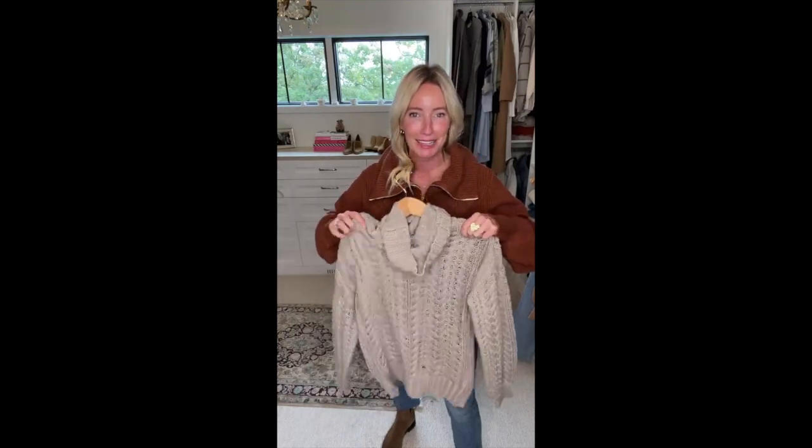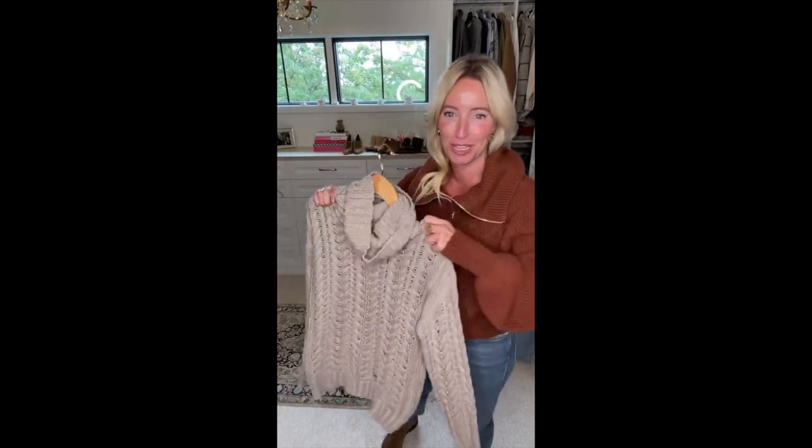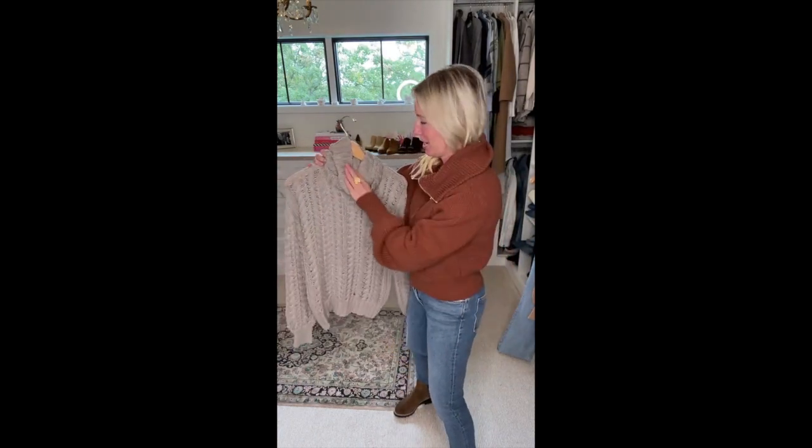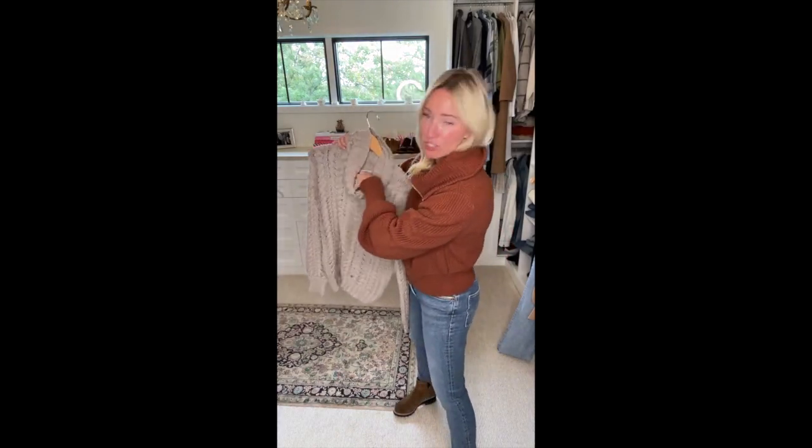Now, I've been talking to a lot of you out there who I know live in warmer climates, or if you're still trying to transition and the weather's not cooperating. I mean, it's supposed to be 80 degrees in Minnesota this weekend. I cannot believe it. Where is our fall? Bring on the sweaters. I want to layer. And I know I'm not going to be saying that in another month, so I should just zip it. But aren't you just craving flannel and sweaters? I am.